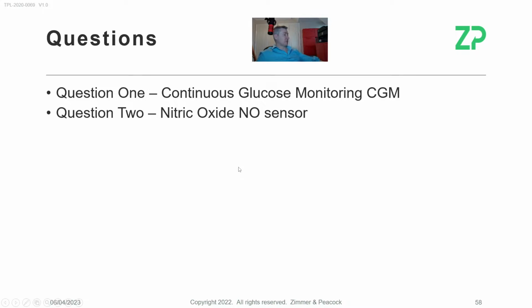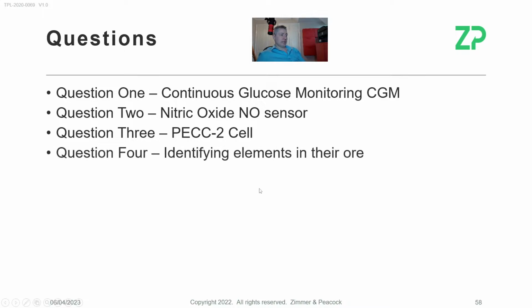And yes, you can in principle use an NO donor as opposed to NO gas, because we do use on occasions NO gas and NO donors, and they both work. Our testing in our laboratory before we ship, that calibration is not necessarily going to hold true for you in your solution, so I'm sorry about that. That PEC2 cell, there's a little black connector at the front which you can crocodile clip onto. Elemental analysis of ores, it's X-ray diffraction, XRD.